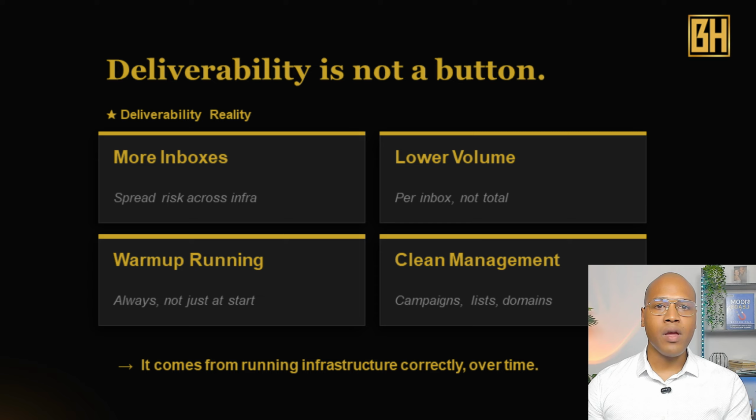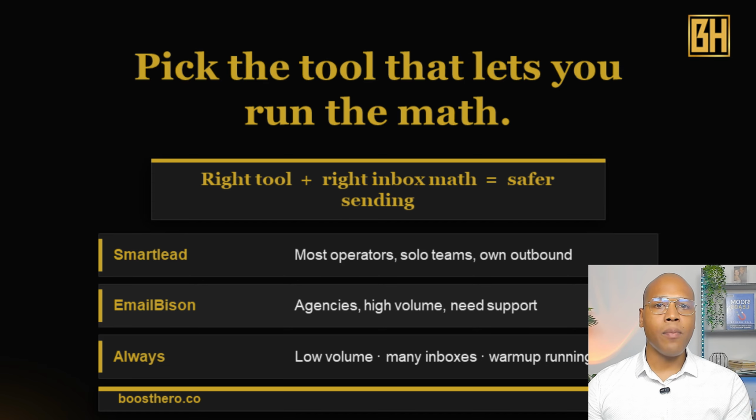That's the whole system. Smartlead and Email Bison both support it, which is exactly why they are the only two tools worth talking about. The sequencer's job is one thing. Let you run low volume across many inboxes without fighting the pricing model to do it. If the tool can't support that, it's the wrong tool regardless of how good the UI looks. Smartlead for most operators, Email Bison for agencies and high-volume teams. Pick the one that fits your stage and run the math right.